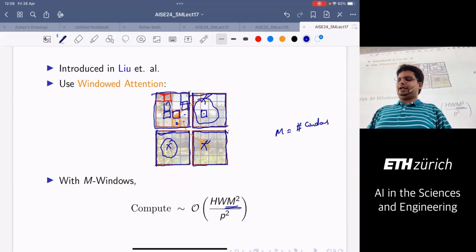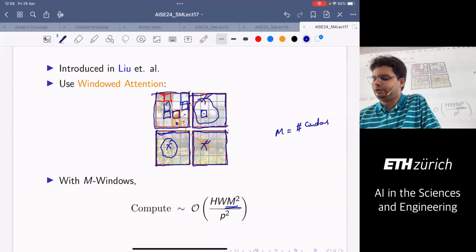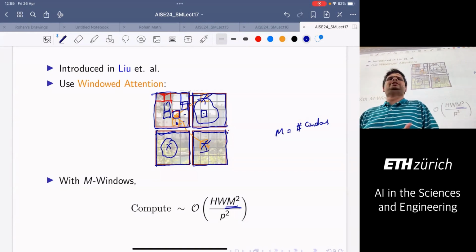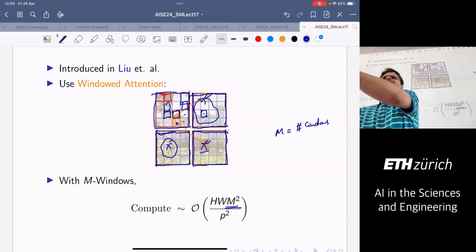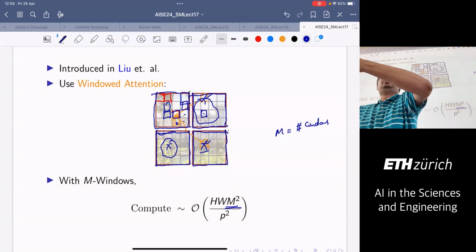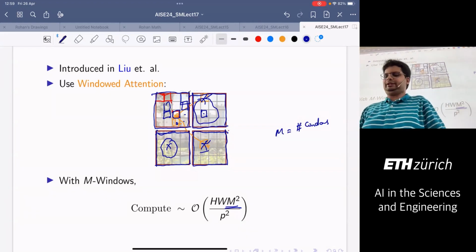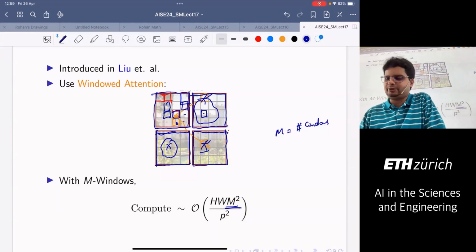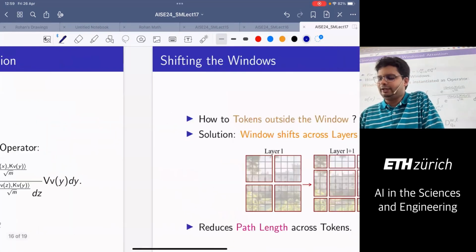Then of course, the question that you'll ask is, okay, then how am I ever going to learn anything about the rest, and what's the difference between this and essentially a CNN? Because at least in a CNN, your window is sliding, so you are sort of intuitively taking care of other points. How do we do that? And the idea is, and this is what I finish with, okay, I'll talk about it.